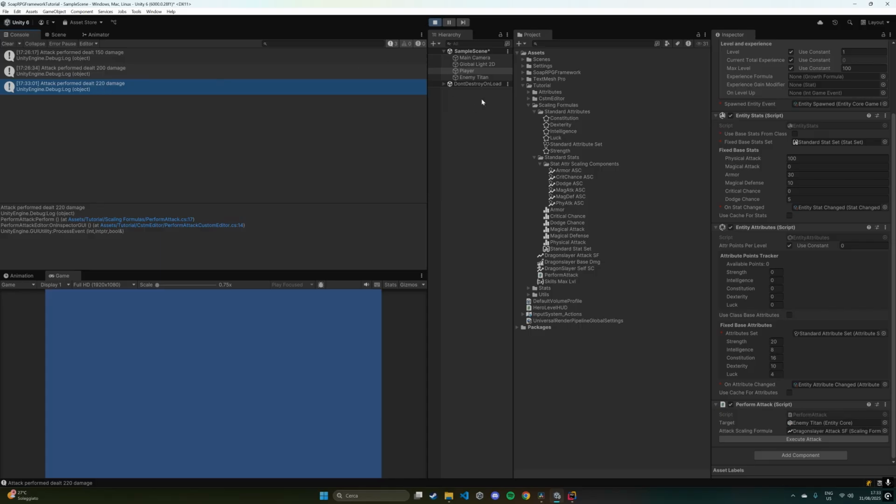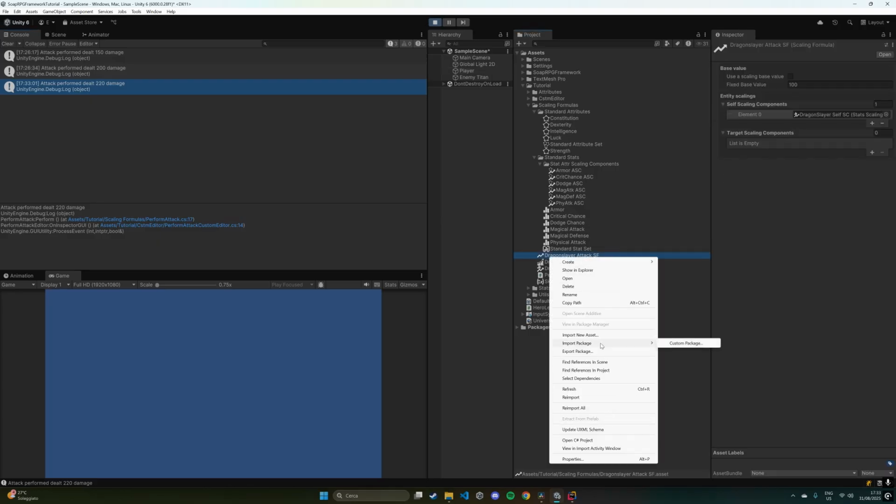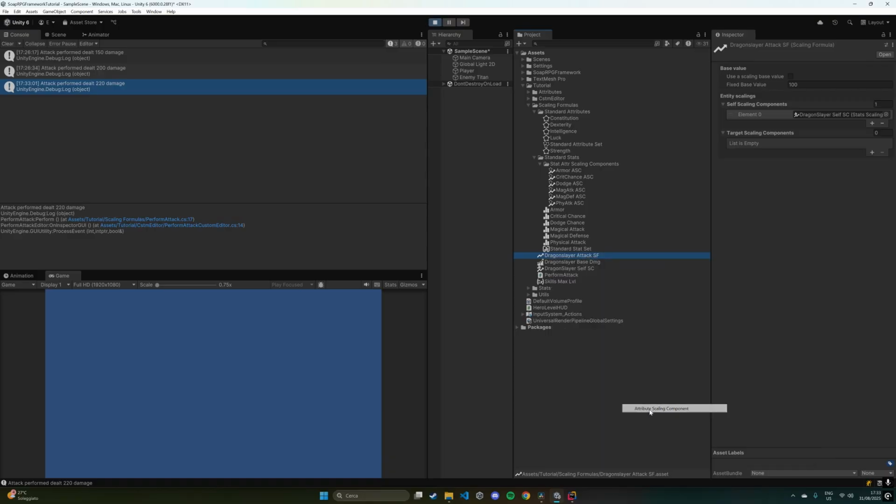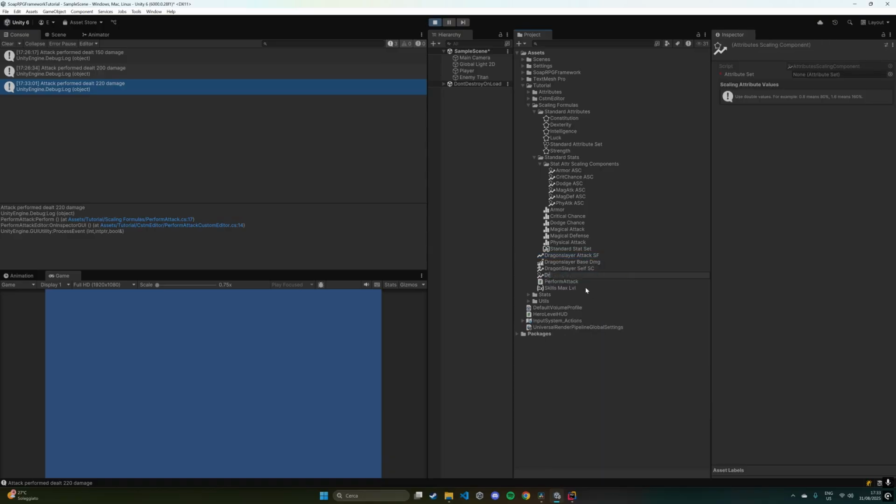Now instead, we want to add some scaling for our Dragon Slayer attack, also using the target scaling components. So let's create another scaling component here, and we can go on create, Super RPG Framework, scaling, and this time maybe we want to use the attribute scaling component, and we can call it Dragon Slayer target scaling component.